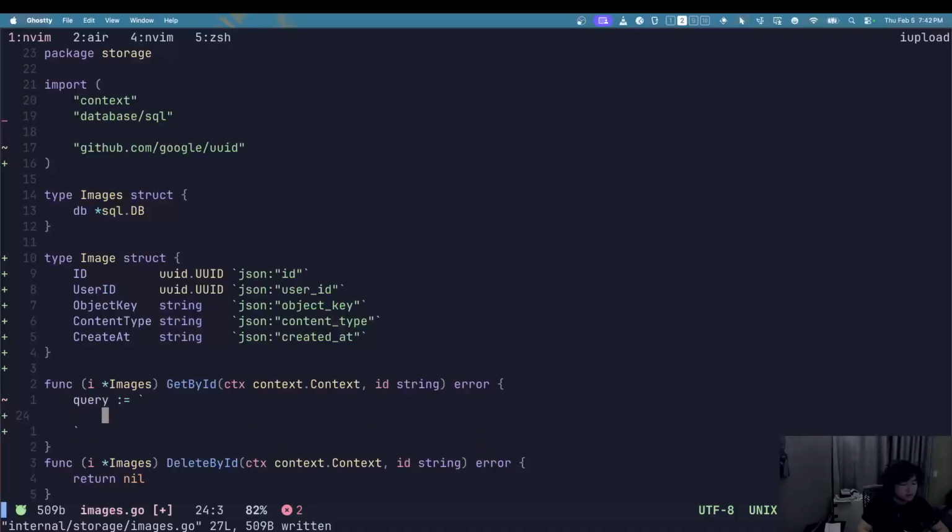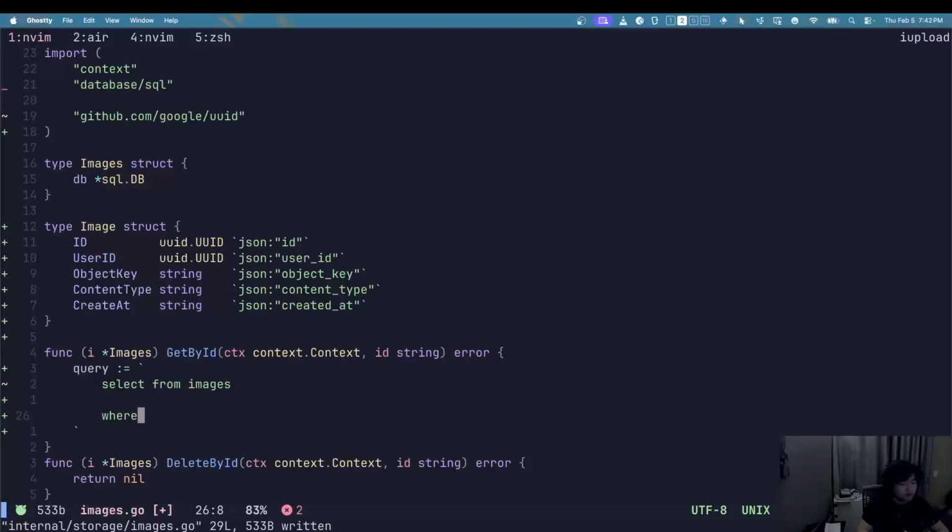right? Select from images where ID equals the first argument.